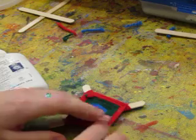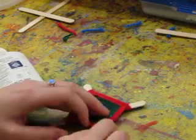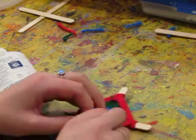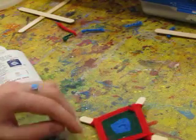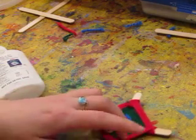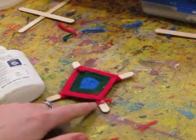So how you end it is you're gonna put a little bit of glue. Or you could tie it, but tying it at this point is a little hard. So just add some glue and let it dry. I'm gonna use some hot glue because I'm trying to take this video for you guys. So I'm using hot glue, so that way it stays in place while I start showing you the next step. So there we go. I added my glue.